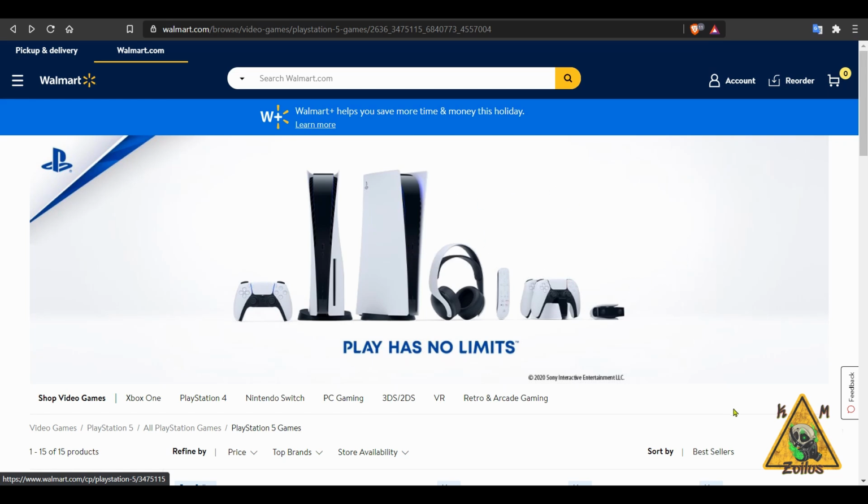I came back. There was a timer that the site had that was counting down to the next event, which in this case was the 12 p.m. event. When it got down to like 30 seconds left, I went ahead and I opened up another Walmart tab so I can make sure I was signed into my account, but it never got into Walmart. It just stayed in an infinite loop trying to connect to Walmart.com. The 30 seconds ran out and nothing happened. And I clicked on the PS5, I clicked refresh, and that was it. The site had completely crashed.